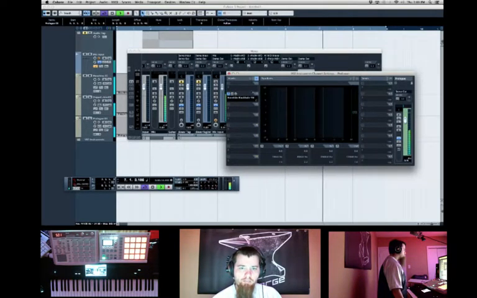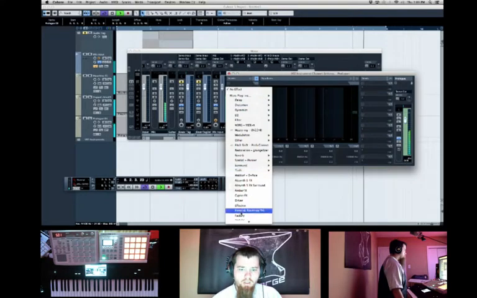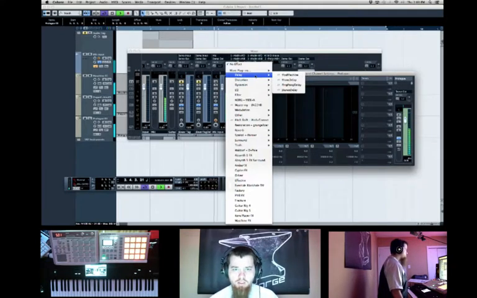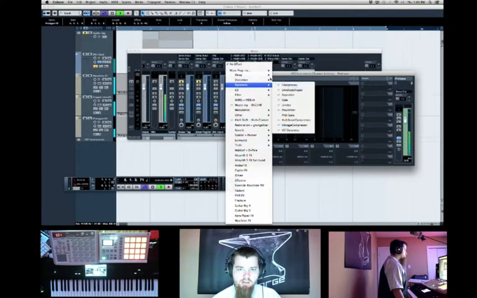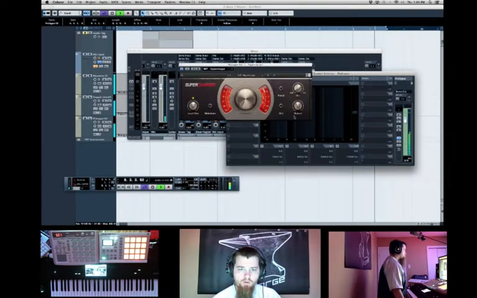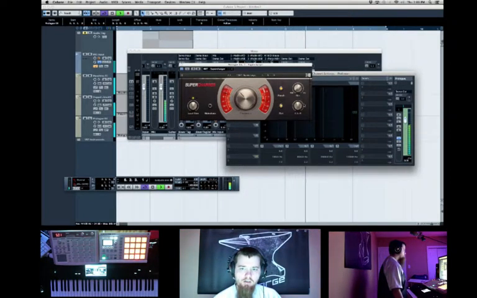And then we'll drop in, I want to put in something to compress or bring up the sound, so we'll put in a compressor. We'll put in Supercharger. We'll add punch and dirt on the channel.